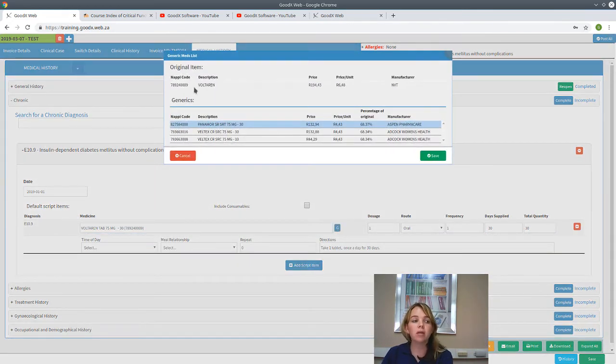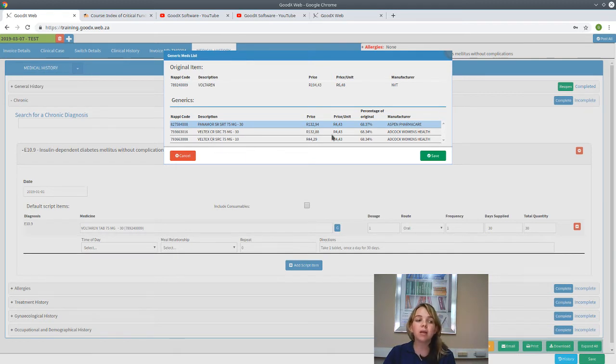It will show us the items that are almost the same as Voltaren, Panamor or otherwise Valtex, and also the strength is 75 milligrams, and then how many pills are in the box. So it's a 30, a 50 and a 10. Now here you can see on the top it's Voltaren. The price for a packet is 194 Rand. Now the Panamor, which is exactly the same from the manufacturer, is only 132 Rand for a pack of 50.